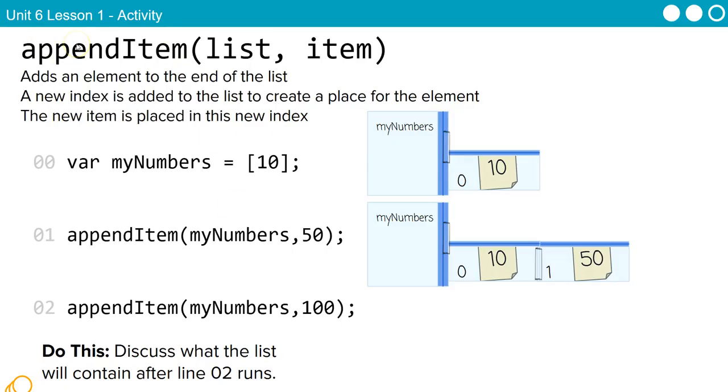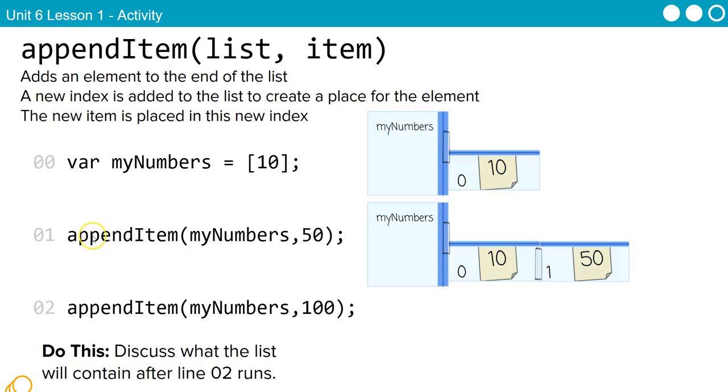The second one is append item. So this is when maybe you create your list and now you want to add some more items to your list, right? Append will add it to the end. And what you need to pass in is the name of the list that you want to add something to and the item that you want to add, right? The index number is not important here because it's automatically going to put it on the end for you. So I've created a variable, my numbers. Here's my list. It just has a single element with index 0 that has a value of 10.